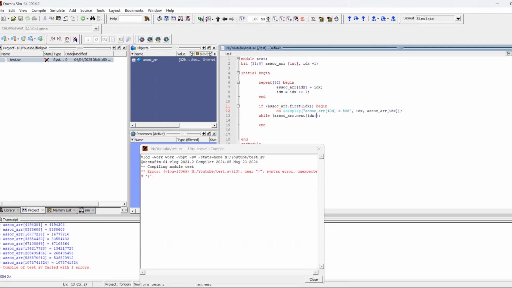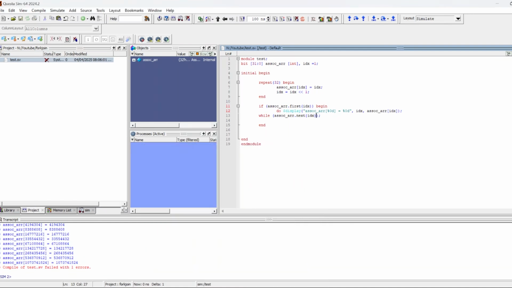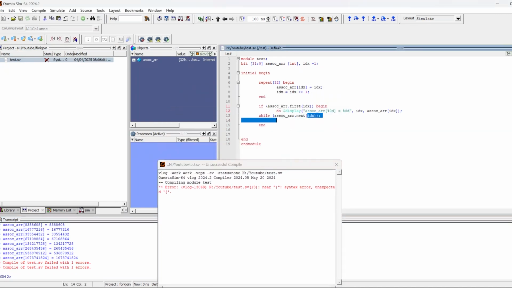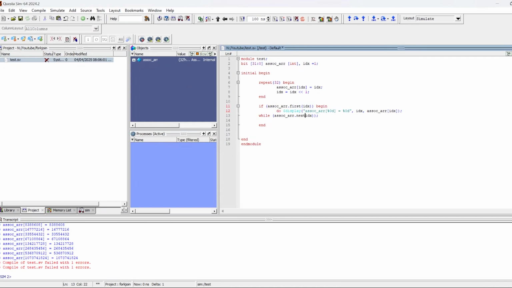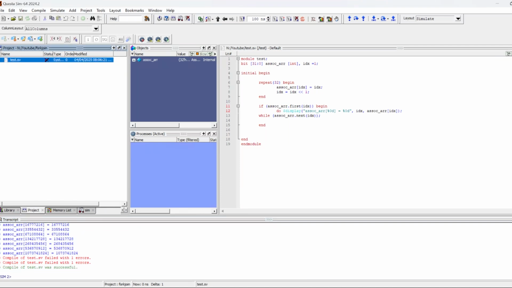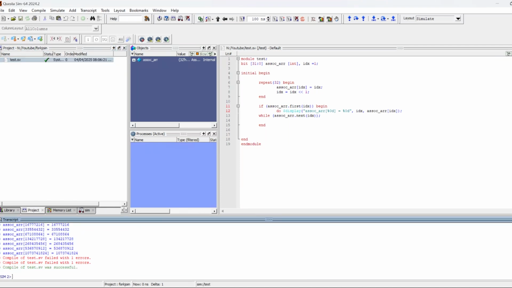This should be a round bracket, not a curly bracket. So I will check for the compilation error again. Oh, damn. This was a very stupid mistake. Let's check again. Okay, now we will go ahead and simulate the code.